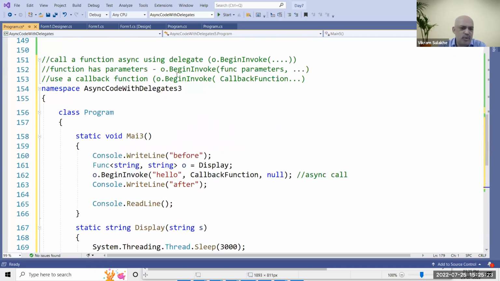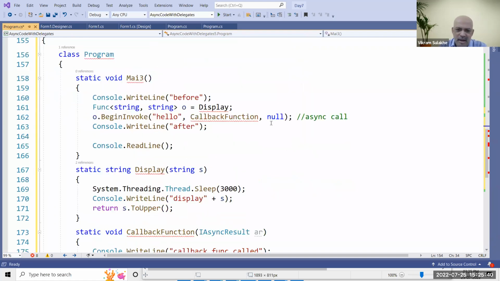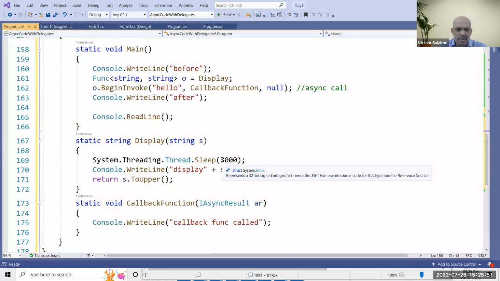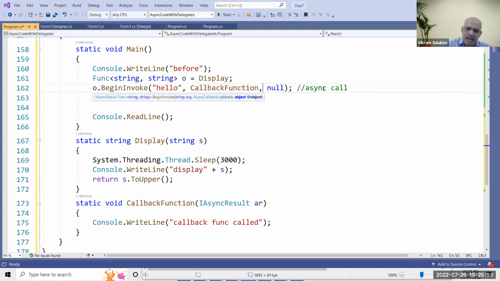Okay, I'll go back to the suggestion which said that, you know what, we have not been using this null out here. So maybe this is the right way of doing it. He didn't know the code, but he's taken a very good guess on this. So let's see how we could use this. Now when you pass something here, this last parameter, object, you can use it to pass any value. So for example, I can use it to pass a string if I want.